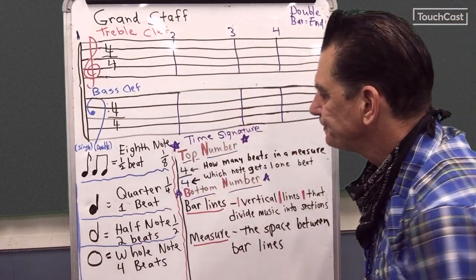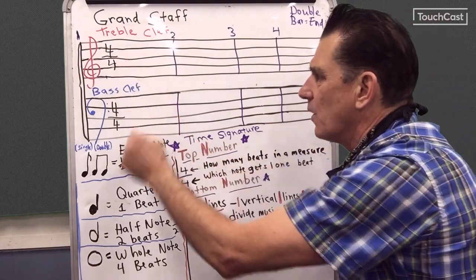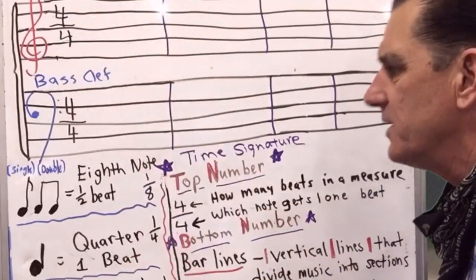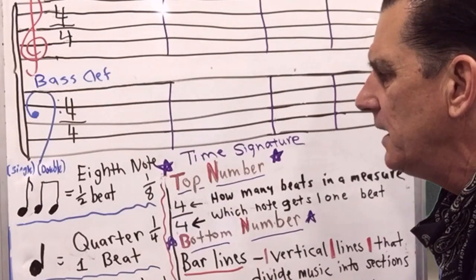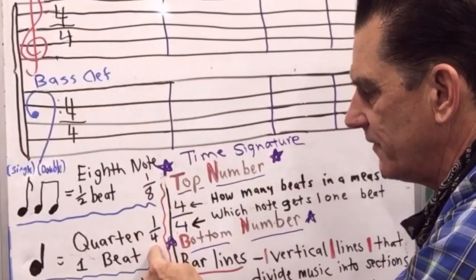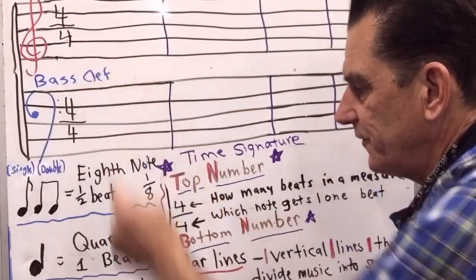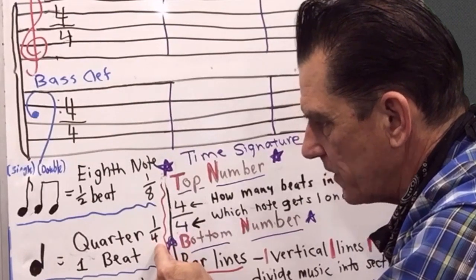Here we go. Top number, how many beats in a measure? This says four. So it's four beats in a measure. Now, what gets one beat? A quarter note gets one beat, right? Because we got a four down here. The bottom number, which note gets one beat? That is a four. The quarter note gets one beat.